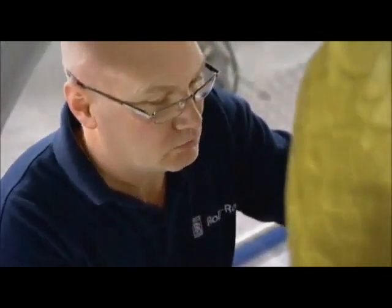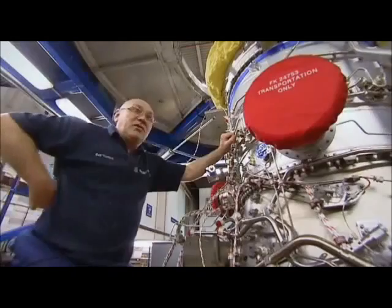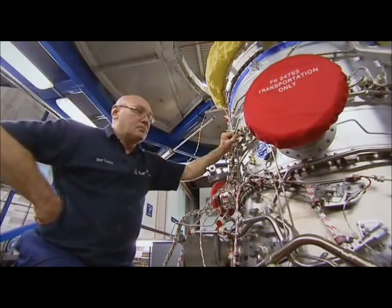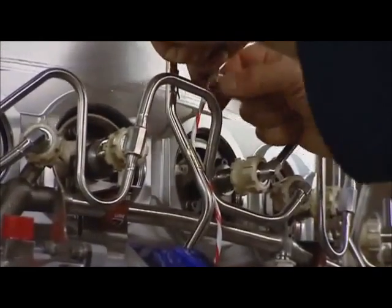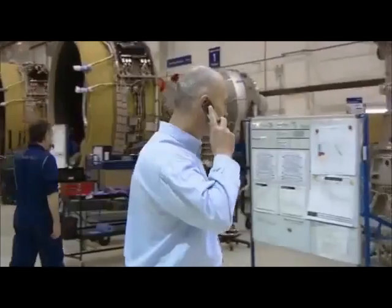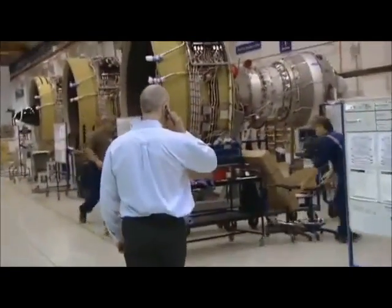Instead, they've identified parts that can be fitted ahead of schedule. It could arrive any time in the next hour, it could be in the next day, we don't really know. So what we've done, we've jumped ahead and carried on building to try and get things done. As it is at the moment, we can't move it, we can't pick it up without that final module. Any hold-up in the production process could cost money, so tracking down a replacement module is critical.